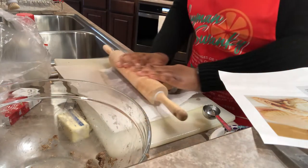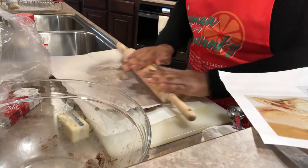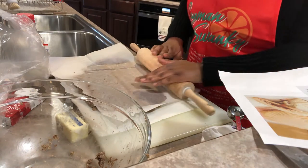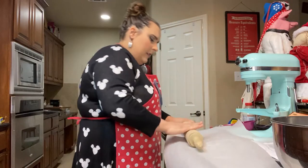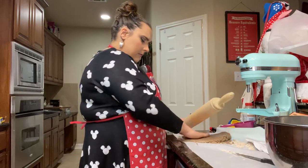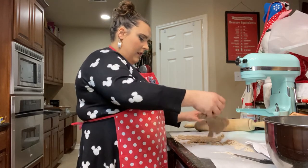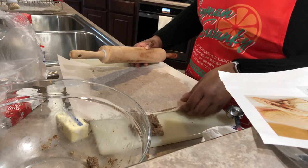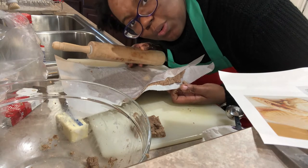Wait, I don't think I'm doing this right. Wait, this isn't right. Oh, okay. What? Why does my dough keep falling apart? Okay, is this like half an inch thick, would you say? That looks to be about half an inch thick, right? Well, 1/4 of an inch thick.